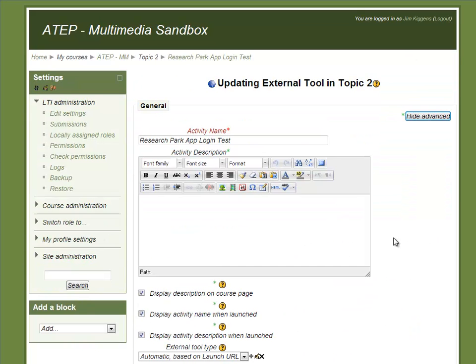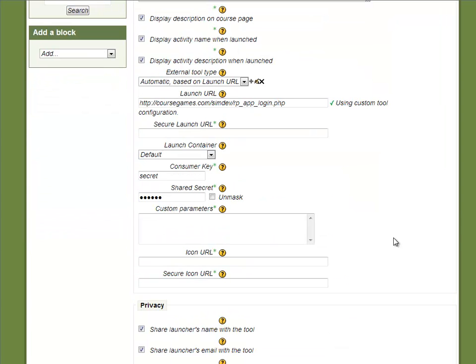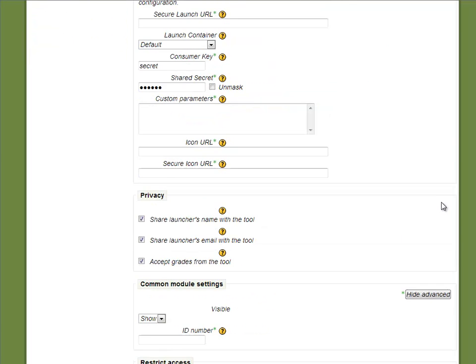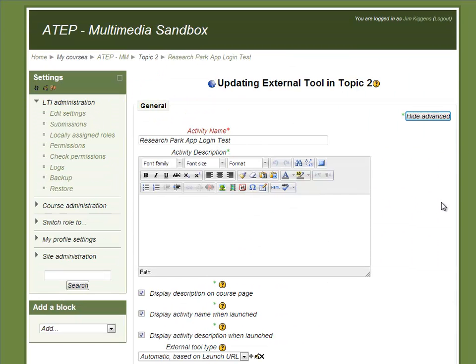So I can have all of the information that I would have in any other activity in terms of informing the student what this is before they launch it. And I have some parameters. So right now I'm asking this external tool to log into my sim prototype. That exists on a completely different server, has nothing to do with this Moodle, and it's using its own PHP MySQL database. So now I'm going to see if it will connect, and if it will, what it knows by way of that connection.